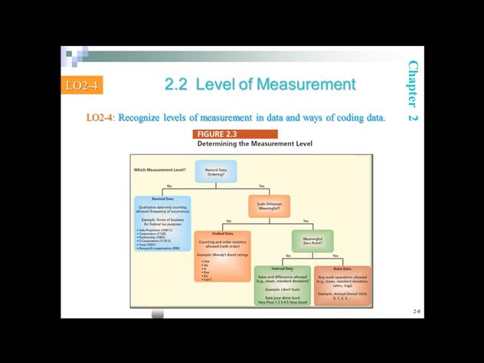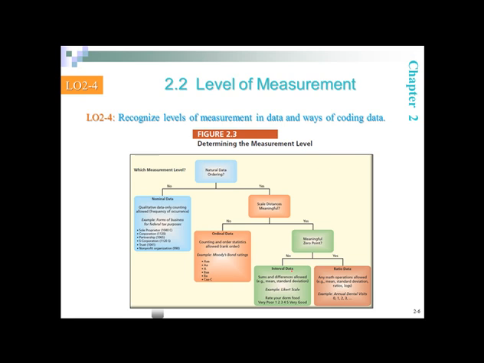Another thing that we look at is the level of measurement when it comes to a variable. And the first question we need to ask is whether there is a natural data ordering. If there's not, then we have nominal data. These would be things like the type of company that you have: sole proprietor, corporation, partnership, and so forth. There's no natural ordering there. If there is a natural ordering, then we ask about the meaning of the distance between the values the variable can take on. So we have ordinal data, which says there is an ordering, but the distance between the first and the second is not necessarily the same as between the second and the third.